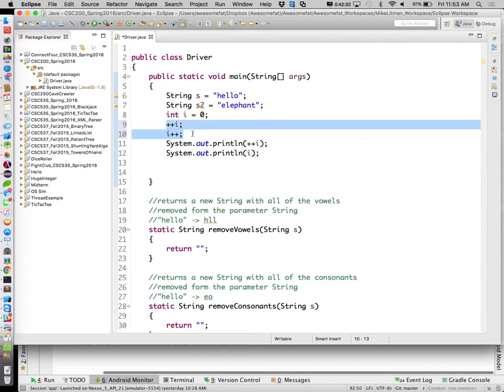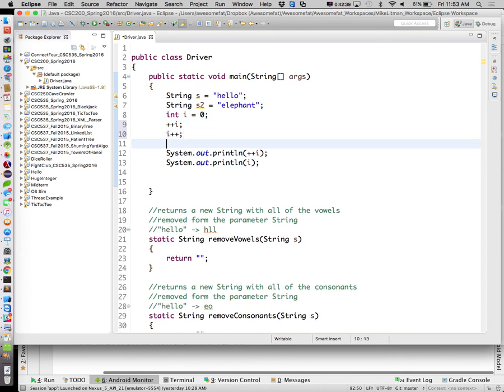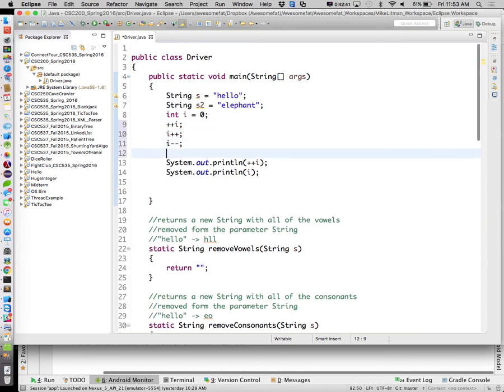In this case, it doesn't matter because we're not using the value in real time. We're doing the increment, it just changes. Similarly, decrement, I minus minus, minus minus I, same exact rules except this subtracts 1 from it. All right, so good rule of thumb, specifically for beginning programmers, is never use the plus plus stuff inside of something that's expecting the value right now.